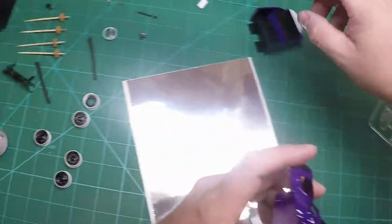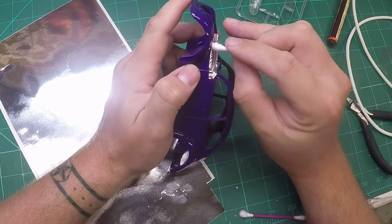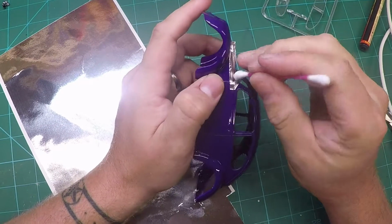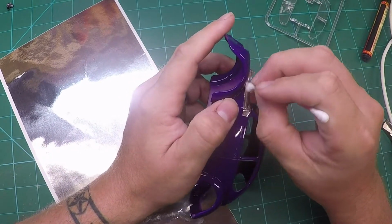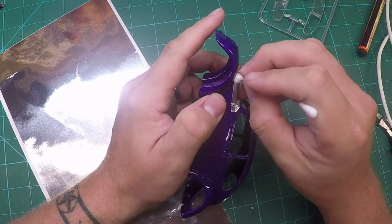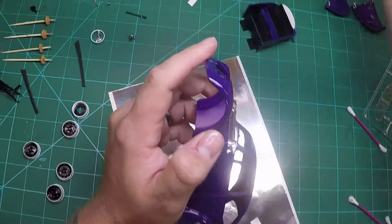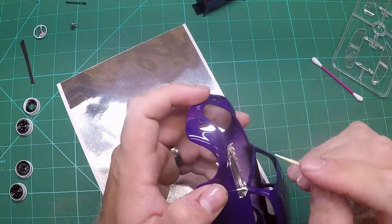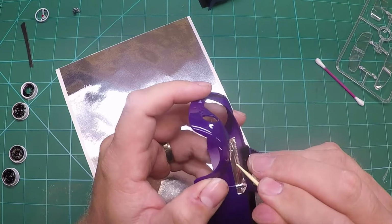Once you get it stuck on, you just want to make sure you get the edges marked out really well, burnish it down with a Q-tip, and then cut it down to the appropriate size. Here I'm using a toothpick to make sure I get the edges nice and sharp.